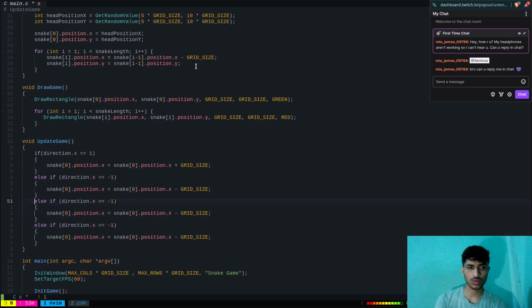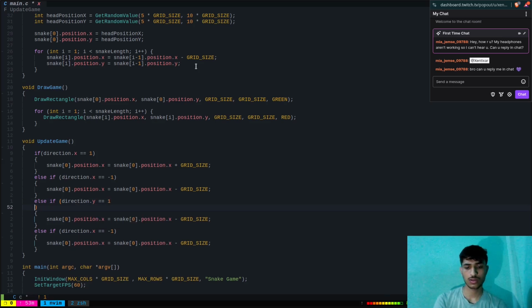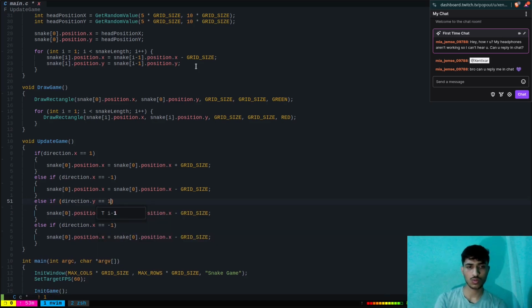So if direction dot y equal to 1, then we can simply add to y. Then if it will work or not, but it's right.